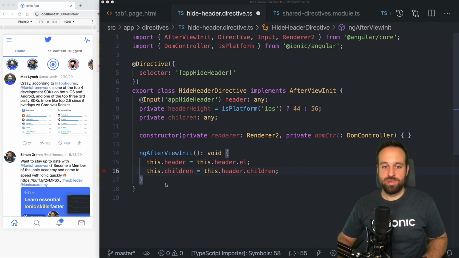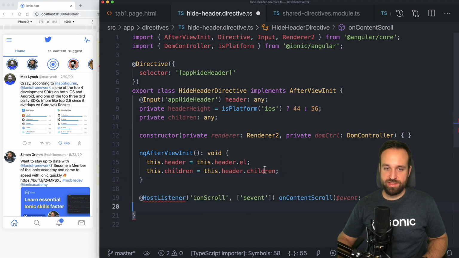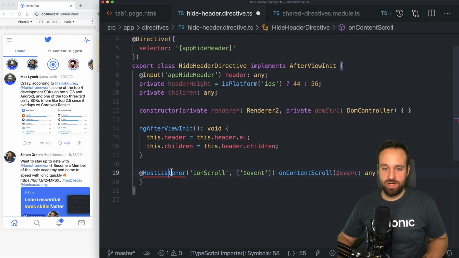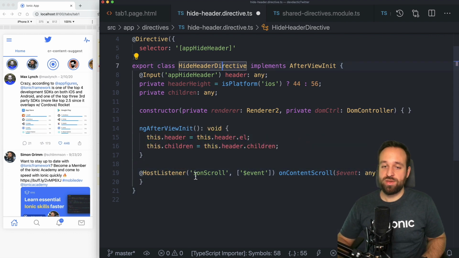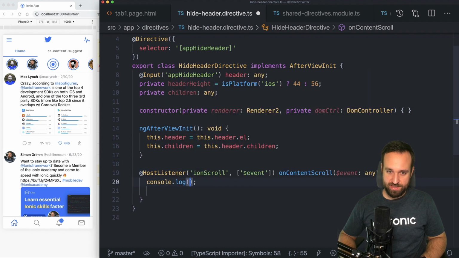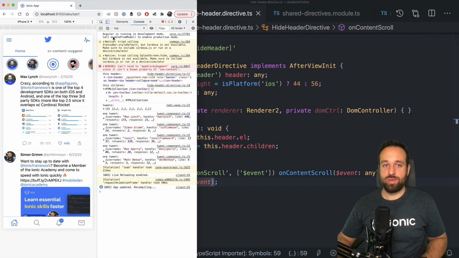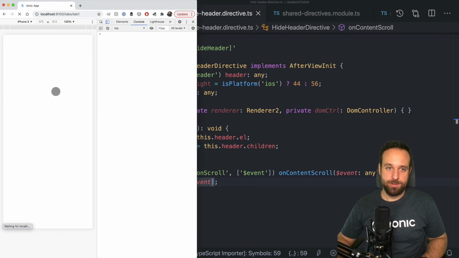Now we're going to implement another cool thing, and that's the HostListener for our directive. Since the Ion content is basically the host of this directive, we can listen to the ionScroll event. And whenever we get an event, let's just log it out, event, we will see that we catch that event.